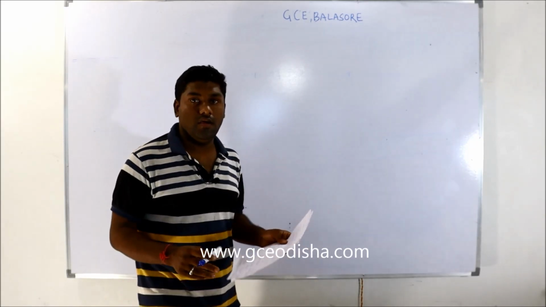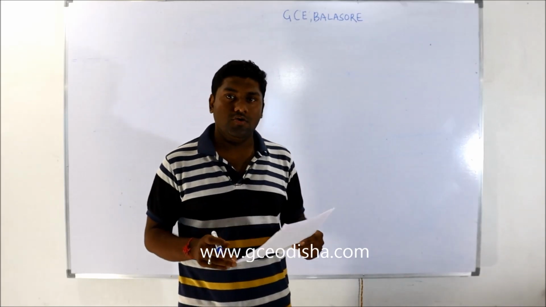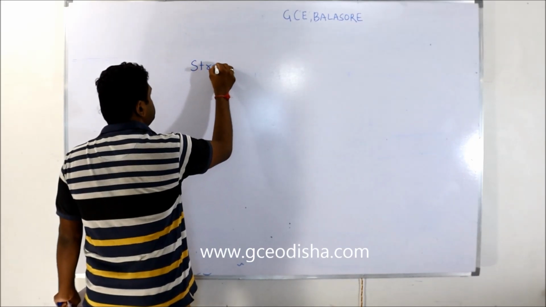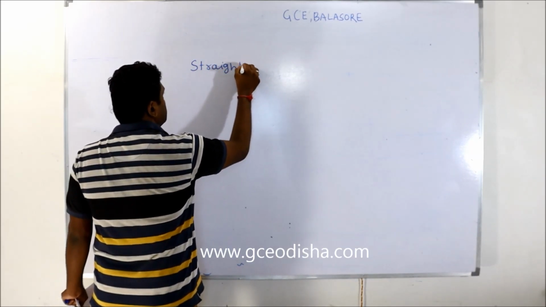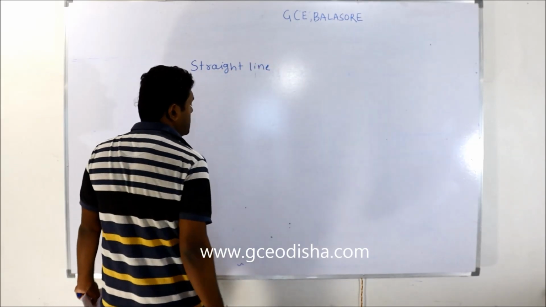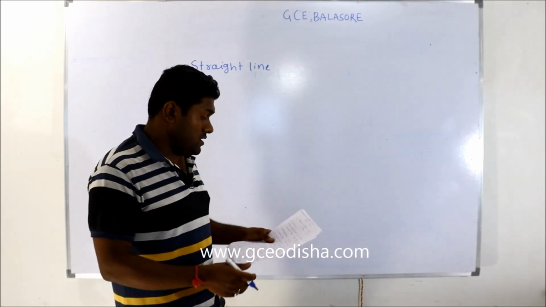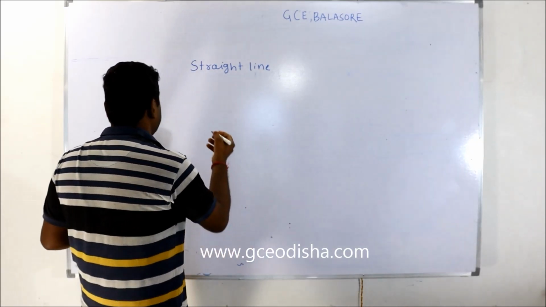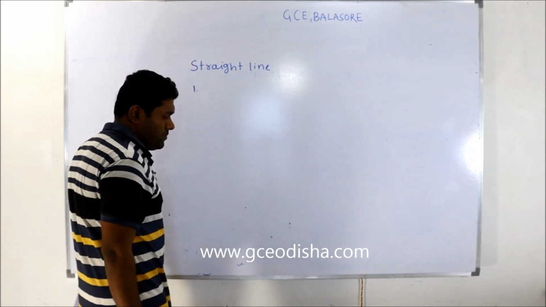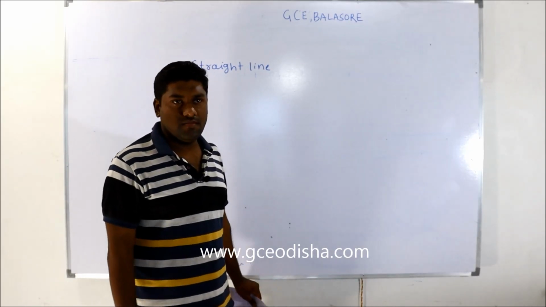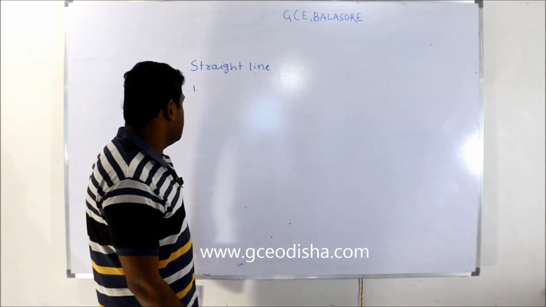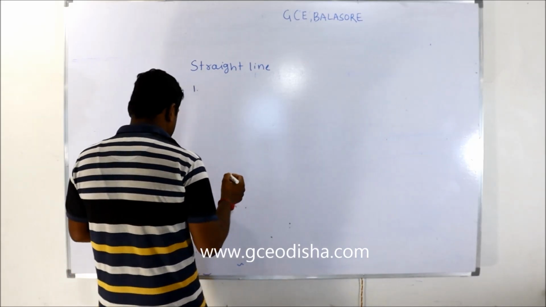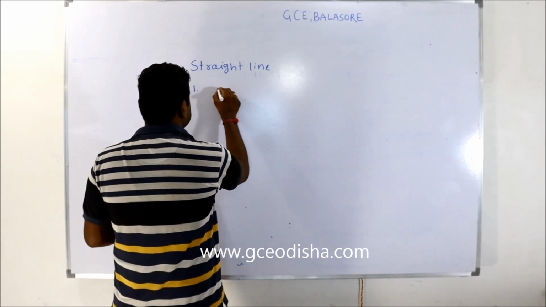Yesterday we finished the chapter of locus and equation. Today we'll start straight line. This is part of coordinate geometry, and this is also an important chapter. So, from the perspective of entrance exams like BD, CT, SSC, I'm giving some formulas and equations about the straight line, like equation of line.